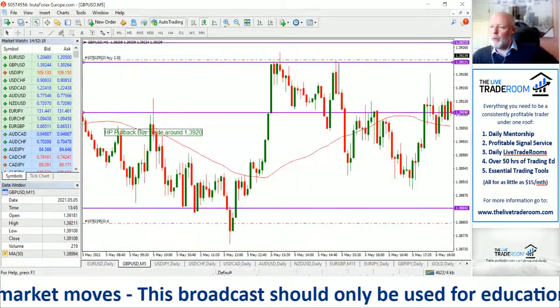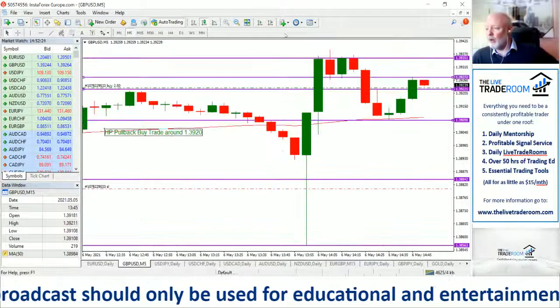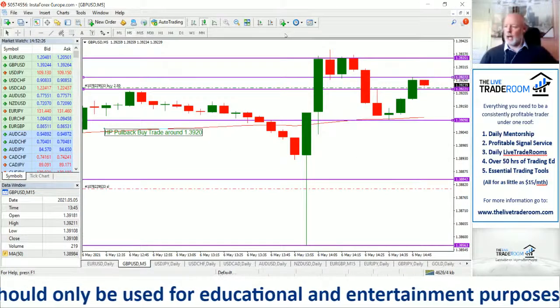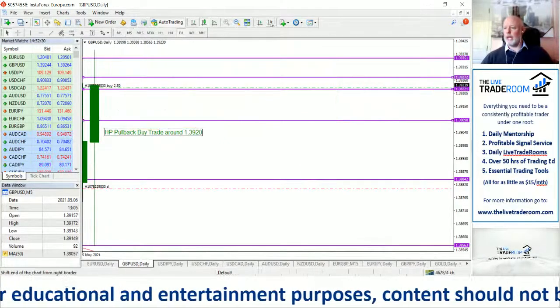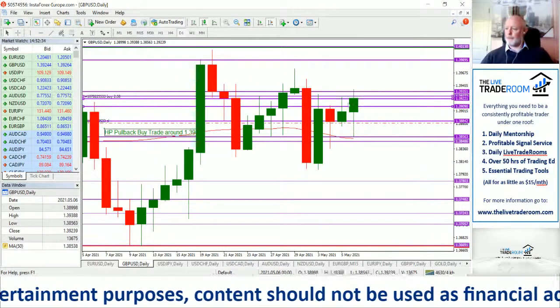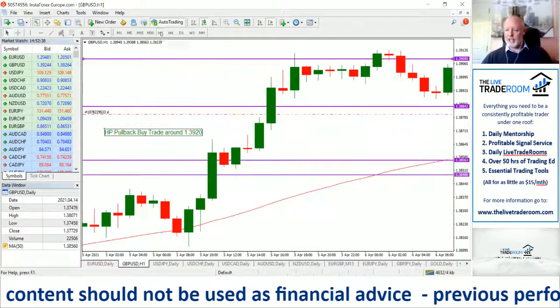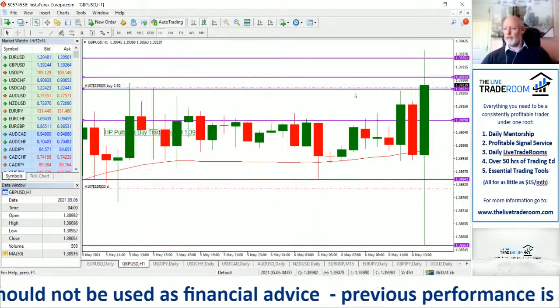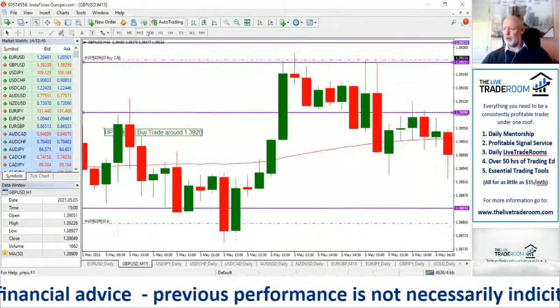So we do multi-time frame analysis, and what that basically means is that we're always looking at the bigger time frames, and that's firmly a part of our decision making. So when we look at the daily time frame, the direction in this market is to the upside, as you can see, and then we're just scaling it down to fine-tune what's going on. The bigger the time frame, the more important the move is.